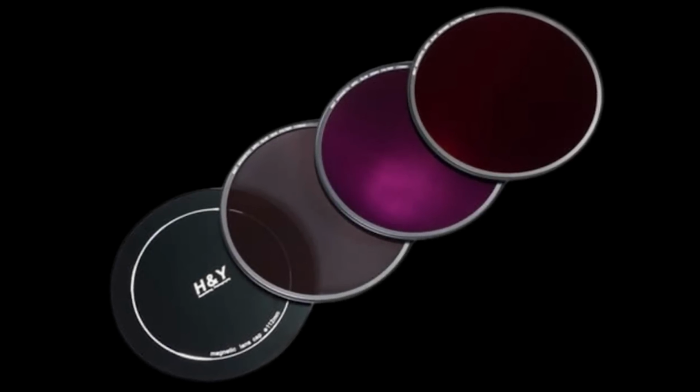Excellent. Now, we also saw a release of filters for the 14-24S lens by a Japanese company. So this is a 112mm diameter filter, right? Exactly. So effectively, again, it comes with its own adapter holder, very similar to the Nikon one, and then you can swap the filters. So they released a UV filter, which is a plain one, a CPL filter, and also neutral density. Now, the difference between these and the Nikon ones is that they're magnetic. So you can take them on and put them off with ease rather than having to screw them in, which is quite useful. That should save some time, shouldn't it?